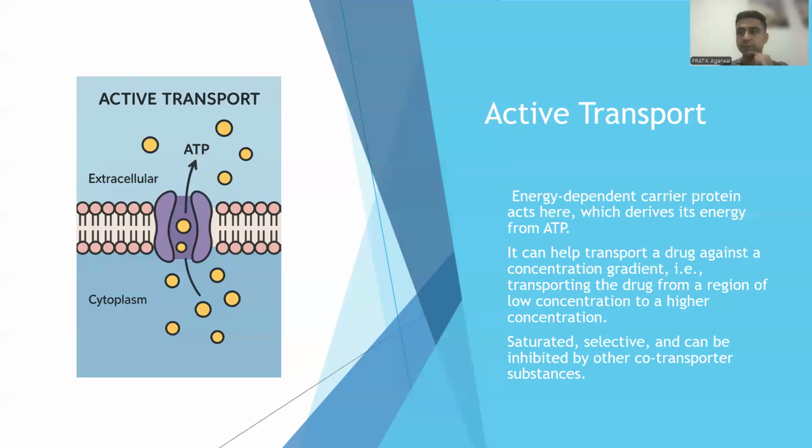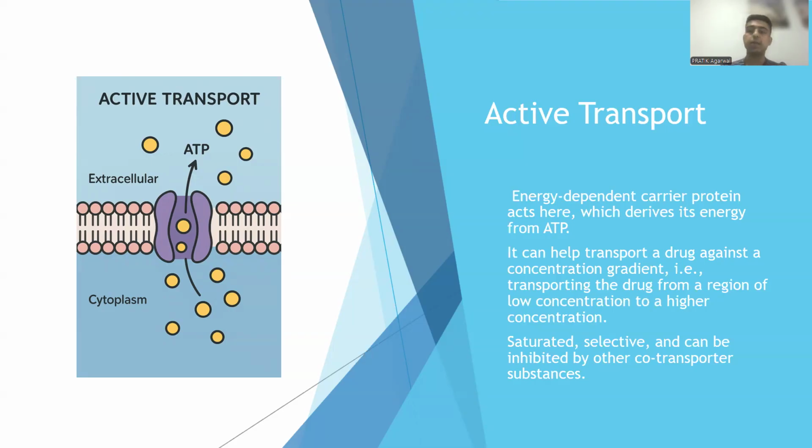Now comes active transport. This active transport cannot be understood by itself through the words, but let us assume that, as we said, there are two different concentration gradients separated by a barrier known as the cell membrane. In passive diffusion, the solutes from the higher concentration gradient move to the lower. But in active transportation, we transfer the solutes from the lower concentration gradient compartment to the compartment with the higher concentration gradient. So, for example, separated by a cell membrane, a barrier, there are two compartments: outside the cell and inside the cells.